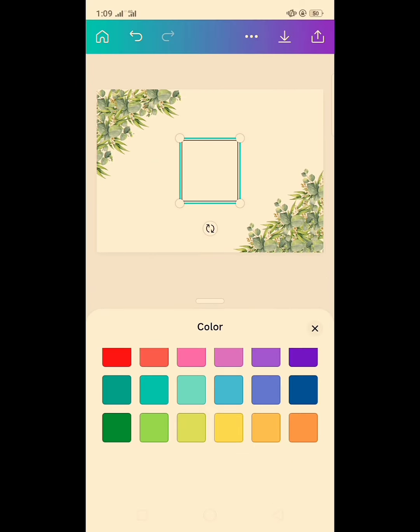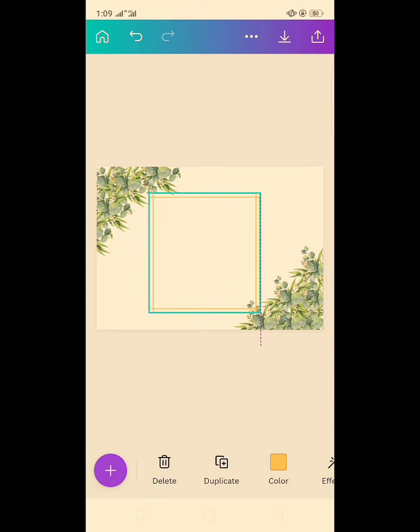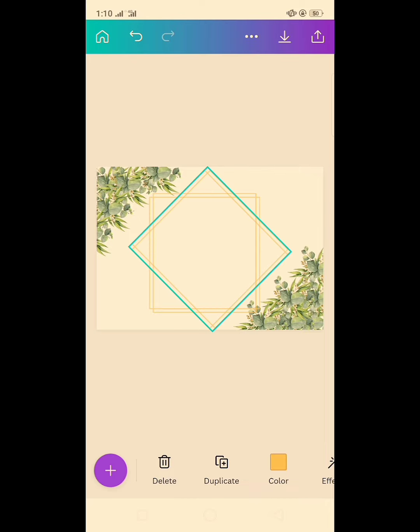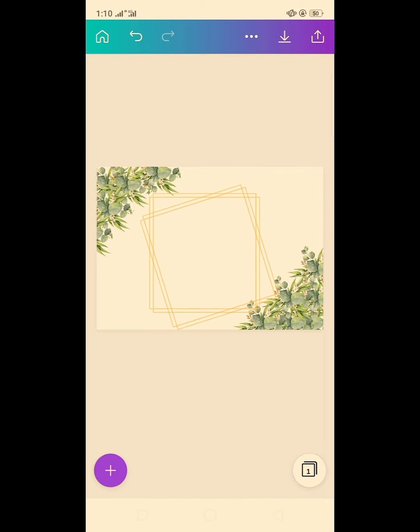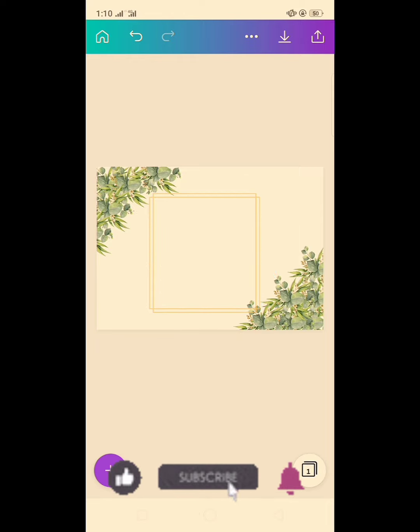So here I've imported the one that suits what I want. We're going to make it bigger and put it in the right position where it's going to look more professional. So let's duplicate it. Here I've duplicated it. So I'm going to turn the second one, making the other edge be in the middle of the back one, so it can give that wedding card vibe. I keep on saying wedding card vibe. So yeah, that's actually what I want to achieve here.